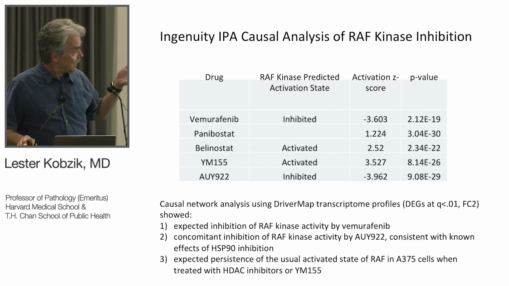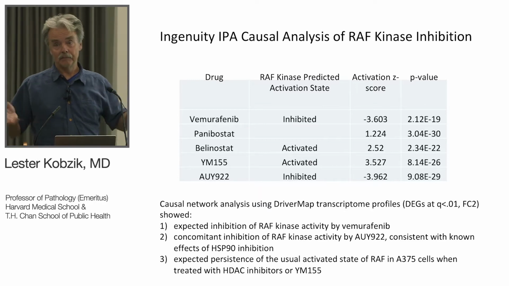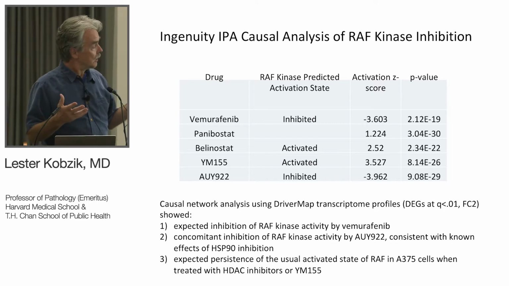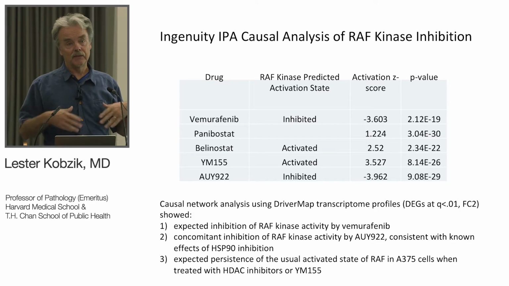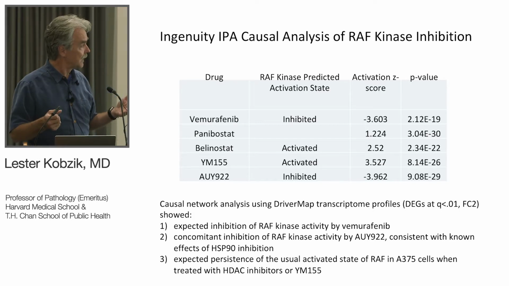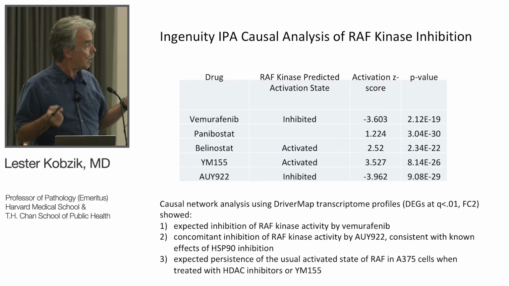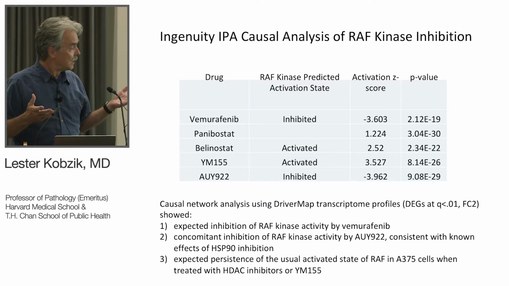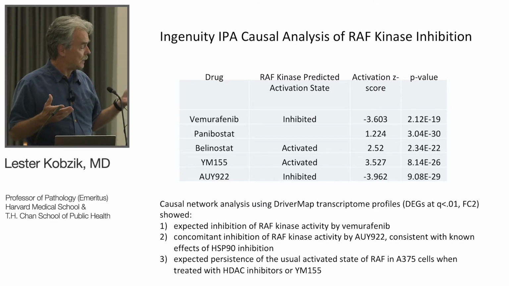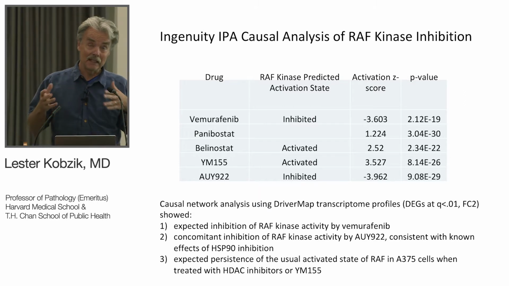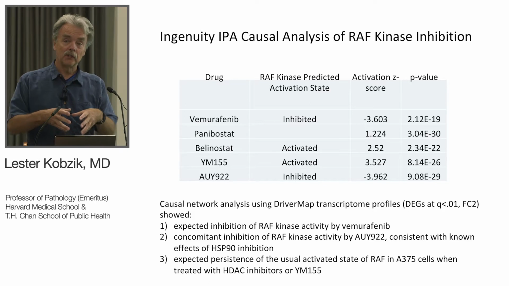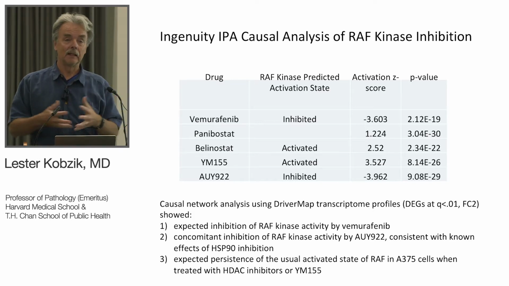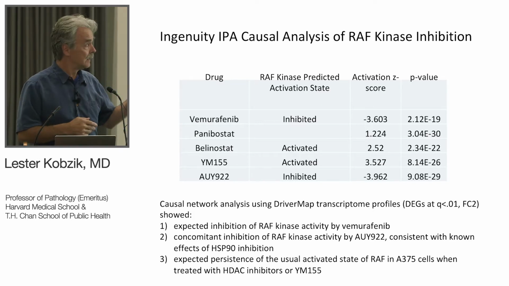In addition, for the next three drugs, the RAF kinase in this melanoma that has that mutant molecule was deemed activated or indeterminate, so it was a reasonable control. It's not telling you everything is inhibited. And finally, AUY922 also gave us an inhibited signal, but in fact, AUY922 is an HSP90 inhibitor, which is known to inhibit RAF kinase. So that was actually a good outcome, or an appropriate call by this analysis.